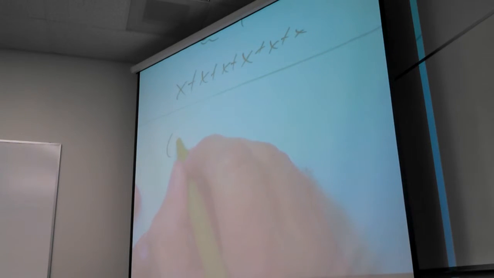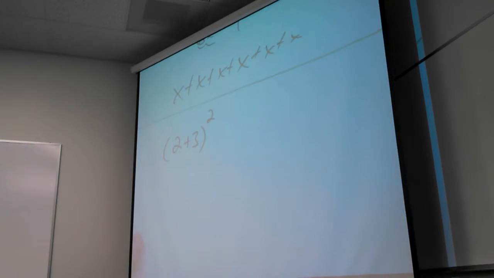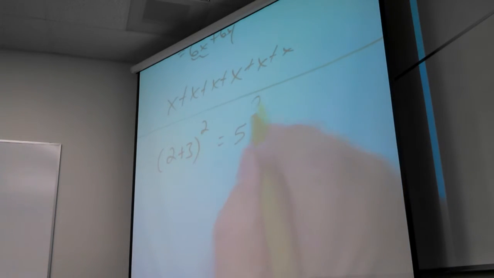But real quick, what I get a lot is if I have 2 plus 3 squared, and I've seen this already in here. What is 2 plus 3? 5. So that's 5 squared, right? What's 5 squared? 25. So there's no way in hell it's 4 plus 9. 25 does not equal 13. Right? That's groundbreaking, I know. But do you see that?